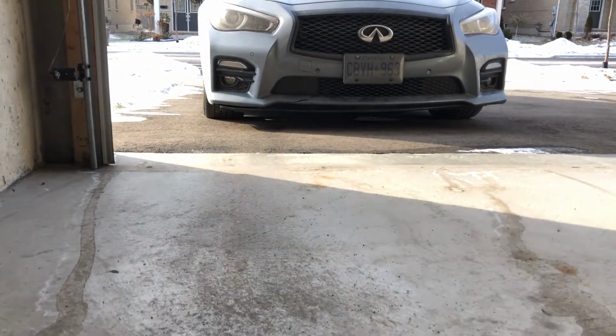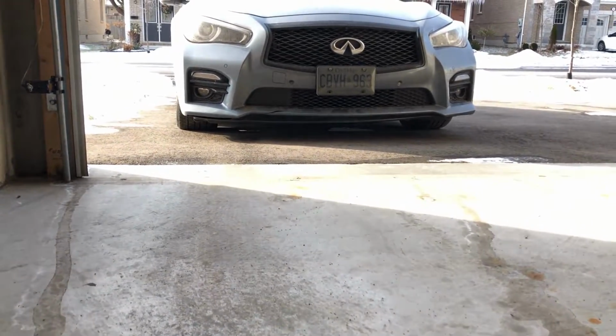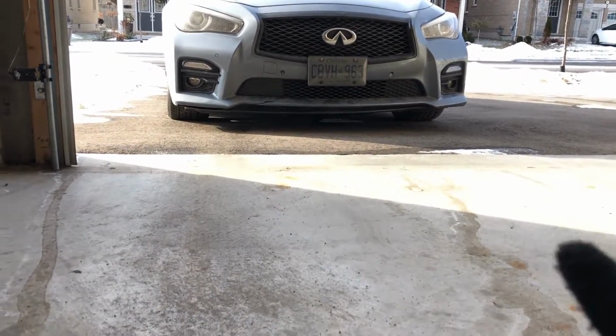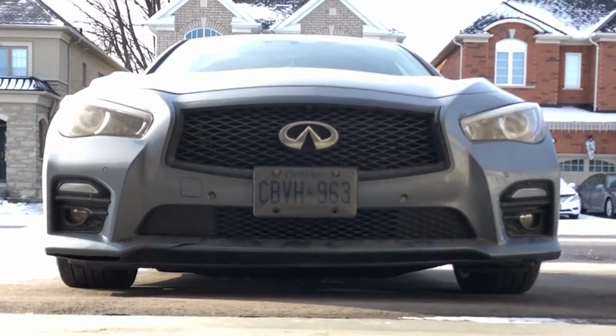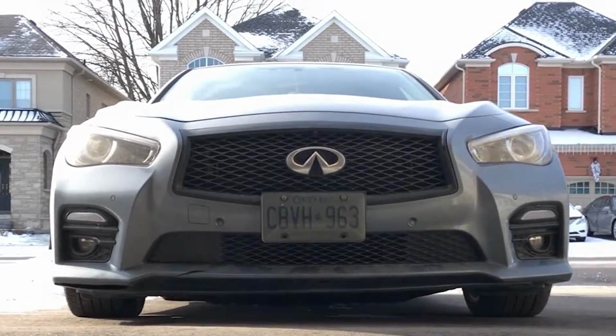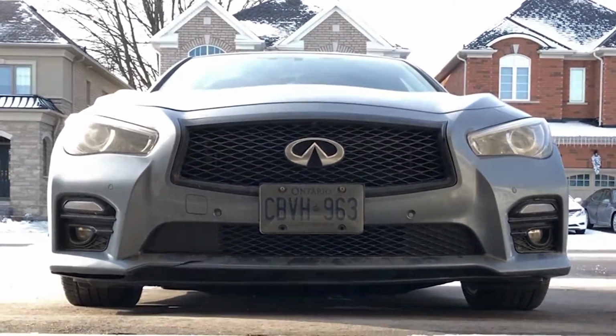Alright guys, so the tires are fine. No screws were in there, so that's good news at least. The front, since the bumper got yanked out a bit, is kind of angled towards the ground here. Let me show you guys. You can see how this side is lower than this side. Kind of. Not really, but yeah. I guess I just have to be careful when I drive.